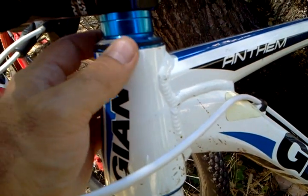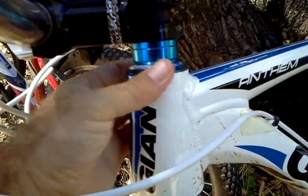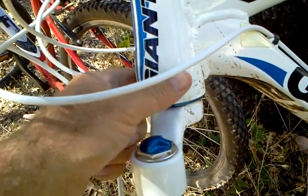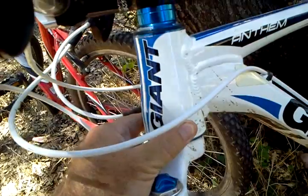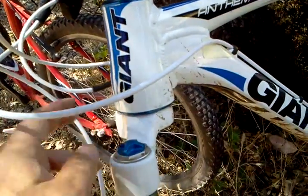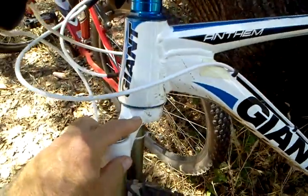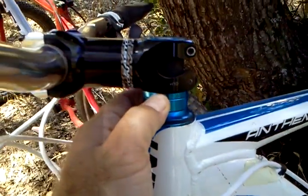which includes your headset. Now your headset is basically a couple of bearings. This is a tapered head tube, so it's got a smaller bearing up here and a larger bearing down here. And these tapered head tubes are really nice because it makes the steering much more solid rather than just a standard head tube. This here is your crown. Now, oh, and your steer goes down through here. Okay, your steer is part of your fork. So your steer comes down through here, and you've got these spacers here too.